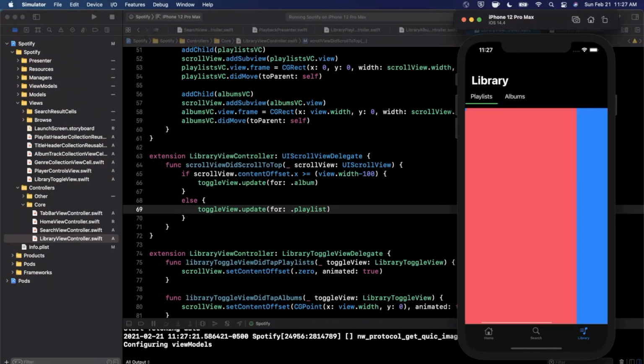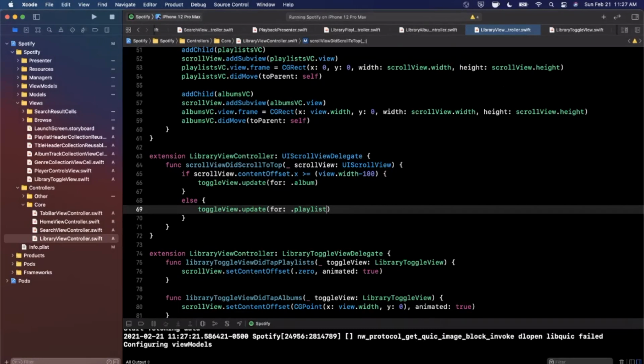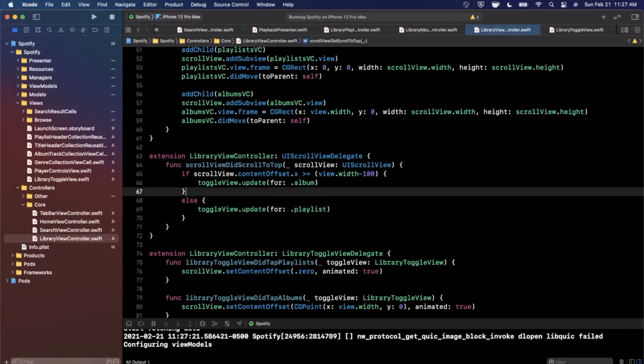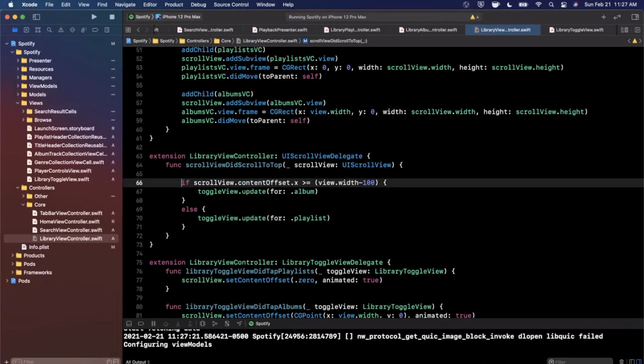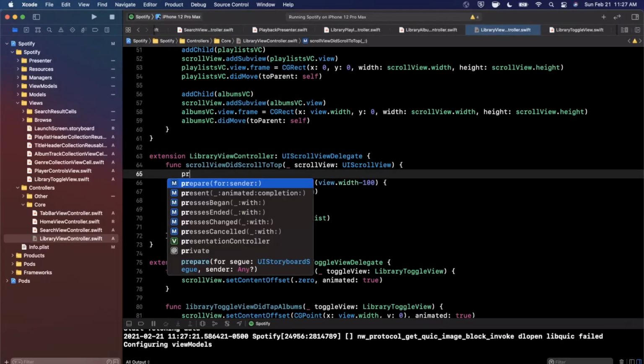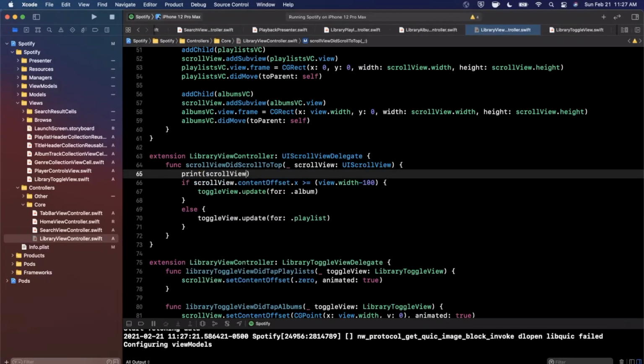All right, it didn't actually move, so let's see what the heck is going on. Let's see, contentOffset.x, if this is greater than or equal to view.width subtracting 100. That looks correct to me. So what I'm going to do is go ahead and print out the scrollView.contentOffset.x.